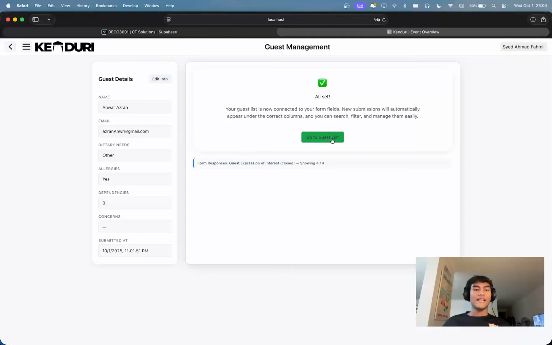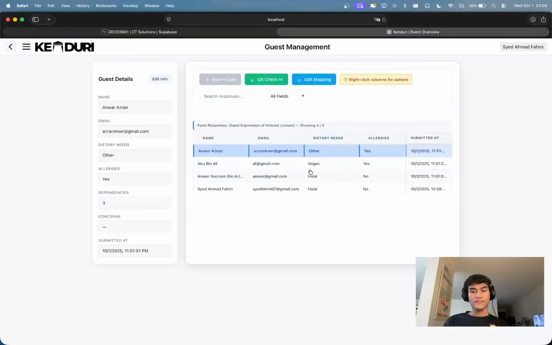Now when we relabel the forms, we're not changing anything inside our database, so we don't have to worry about that anymore. It is just a label that is stored in our local storage. So this is the current guest management interface. What I did is that I'm trying to give freedom to the event organizer. Right now, all of the columns can be moved. It won't affect anything. It's just the way the data is being represented for the event organizer.